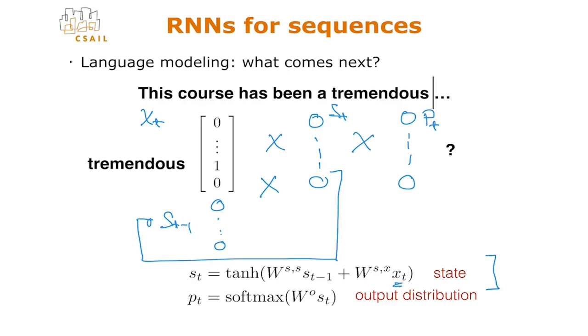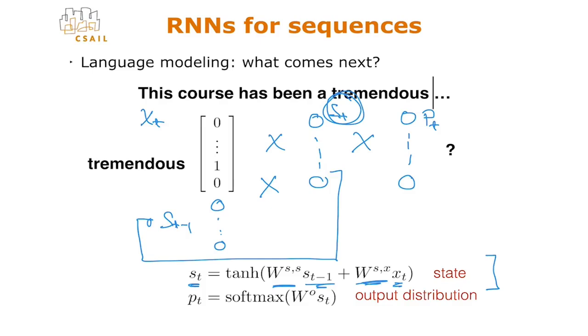We have an input vector transformed with a weight matrix into an input to the state calculation. We also take the previous state, transform that, take a nonlinear transformation, and as a result we now get the updated state vector, which is the activation of these hidden state units. Now this process continues from the beginning of the sentence as we feed more words into the model, and it is performing the same function as the encoder.